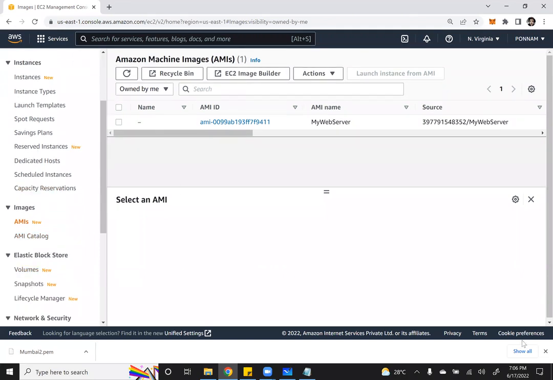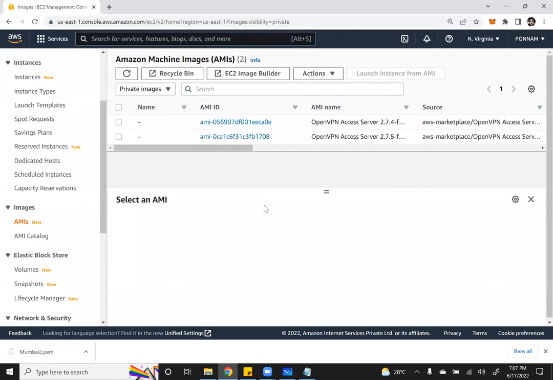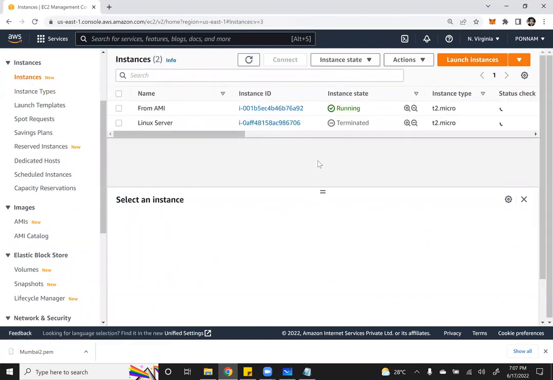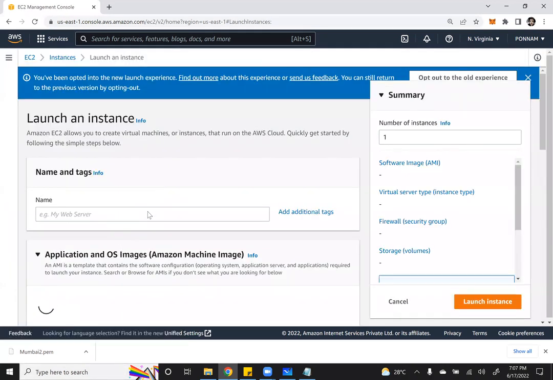So you have to go to the AMIs, but here you cannot see it. Why? Because here it is only showing owned by me. So you have to change it like this. So like this, you can see. Because I used some different AMIs for different purposes, that's why I got them here. Or even if you don't see it here, what you can do is, while you are creating the EC2 instance, you can see it there also, because that is important, right?